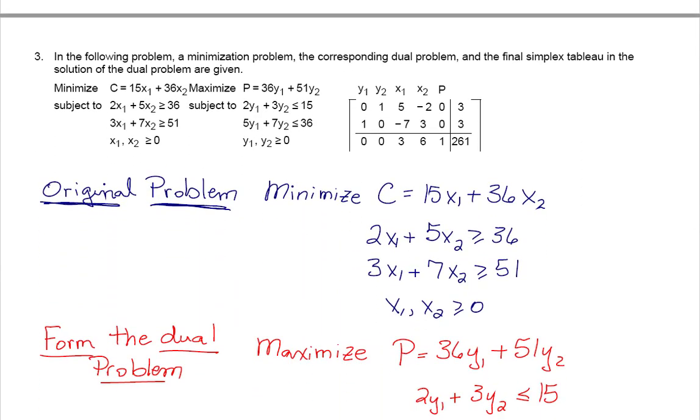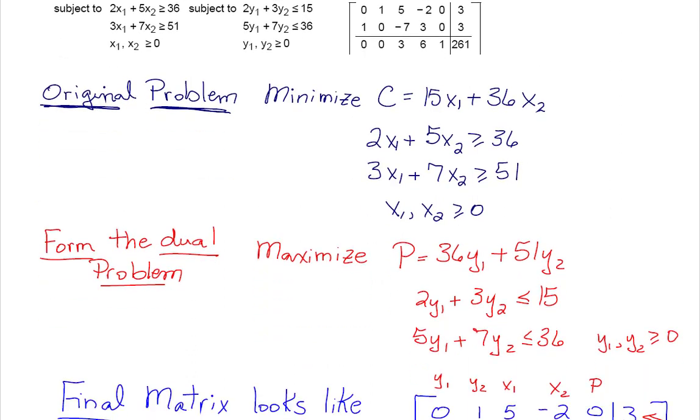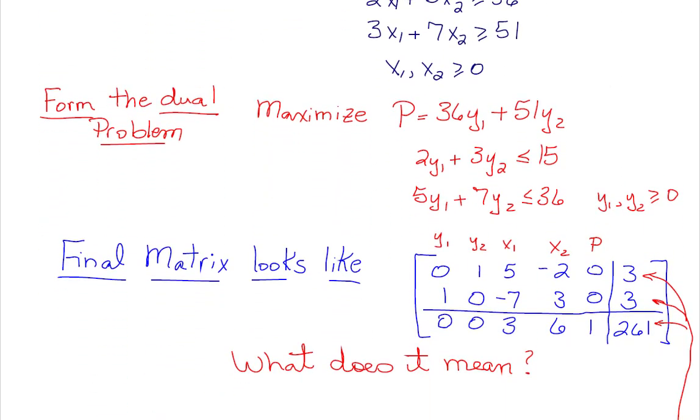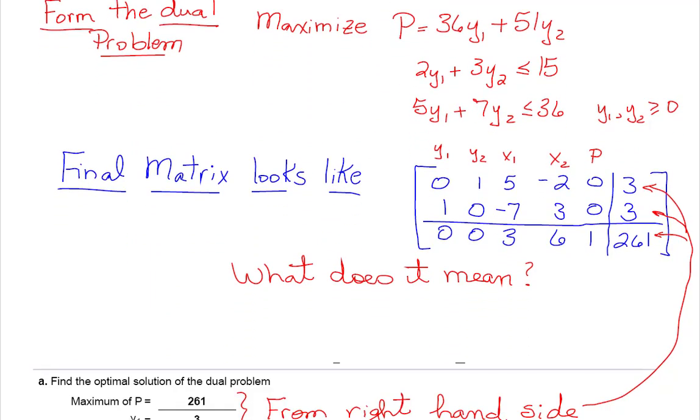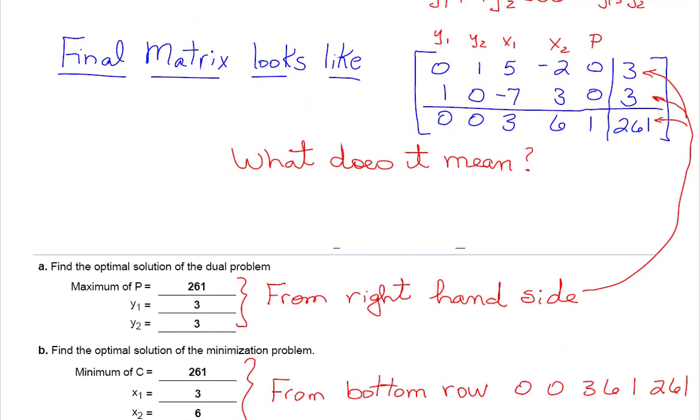So, in this case, they don't want us to do anything. They're just stating, here was the original problem. See our constraints, our unbounded region. They formed the dual problem, so we don't have to do anything. It's already been done. So here was the original. In red is the dual problem. And what they got is the final matrix. They already gave it to us. So the final matrix has been all cleaned up.